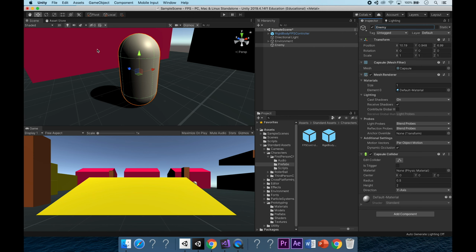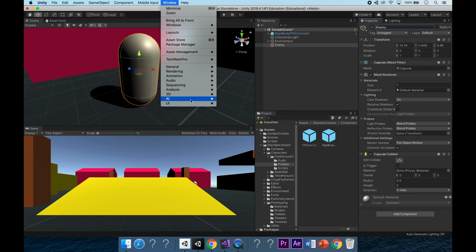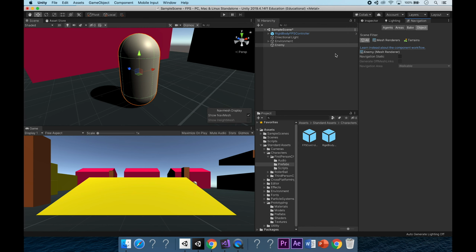And the next thing we're going to do, once we've called him an enemy, is create a NavMesh for him. So we're going to straight away kick into getting the enemies chasing us, getting into the main mechanics and using this prototype level to our advantage. So what we're going to do, go to Window, go to AI and go to Navigation. What this will do is open a brand new tab next to your lighting and inspector.